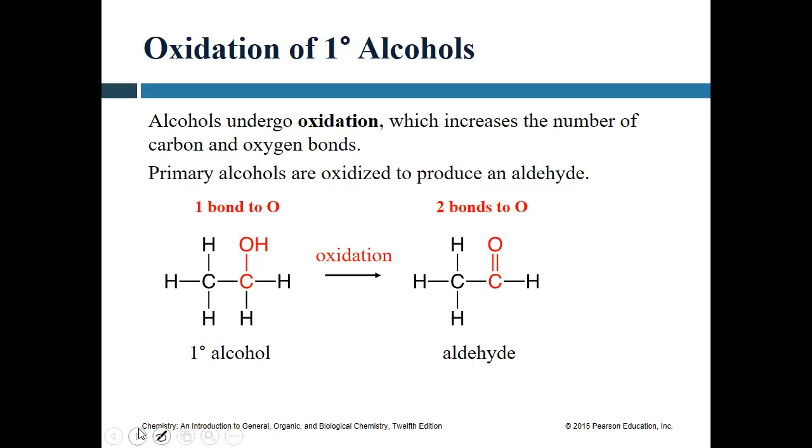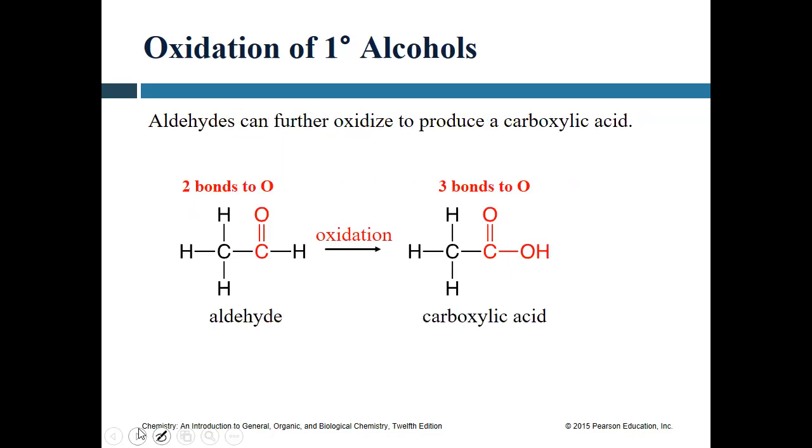Because there's really no other option for what it would do. If it's on the outside, all that it can do to add an extra bond is to create a double bond. And since it's on the outside, an aldehyde would be the result. If an aldehyde undergoes an oxidation process as well, we can't make 3 carbon to oxygen bonds between the same 2 atoms. So oxidation would only come from the addition of another oxygen atom from somewhere else. And so the net result there would be a carboxylic acid, because that third bond would have to come from some other compound, some other molecule.